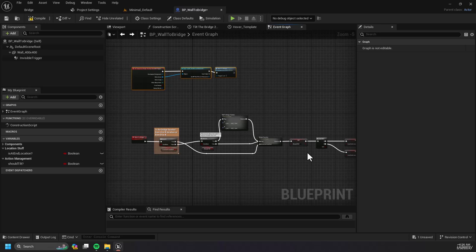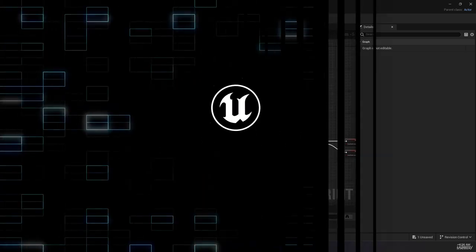Anyway, this is all I wanted to talk about in this lecture. Now I can only recommend you to keep your event graph tidy. Clutter creates a lot of distractions, so try to avoid it. Your assignment is to try out different alignment options for yourself. It really depends on what type of aesthetics you like. Apart from the visual side of the event graph, nothing changes in the execution logic of your blueprint. Thanks for watching, and I will see you in the next lecture.